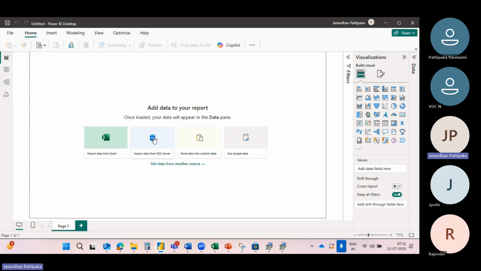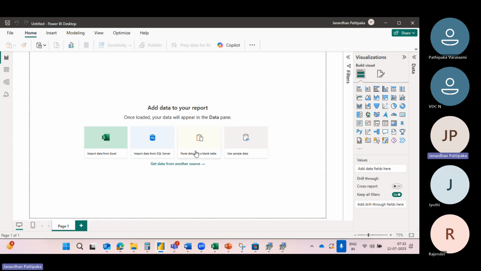If the client is storing their data in SQL Server, how can you connect to it? You can open this, and to connect to the SQL Server, suppose you are working for an Amazon client, they will give you their credentials. That means database credentials, user ID and password. With the help of those credentials, you can connect to their database and work on the data. That is called SQL Server.